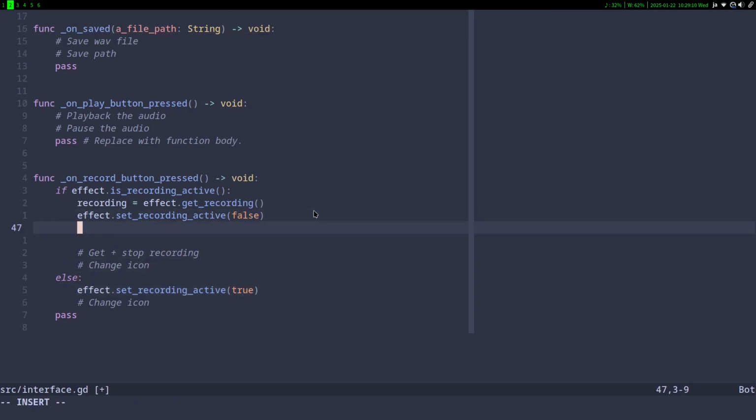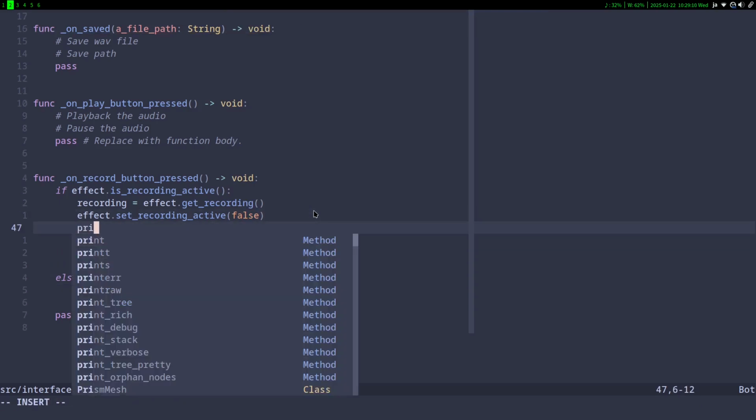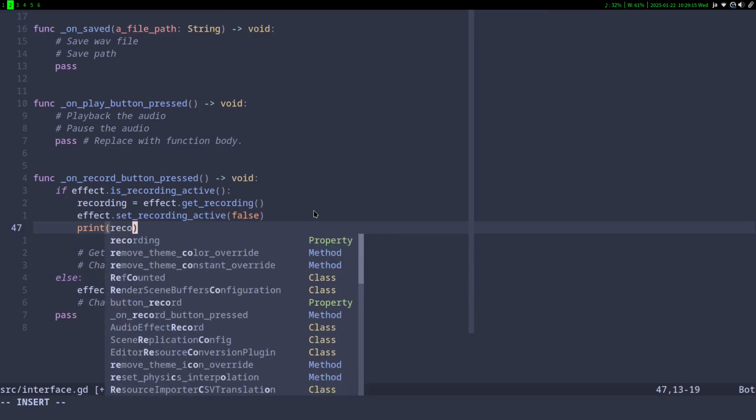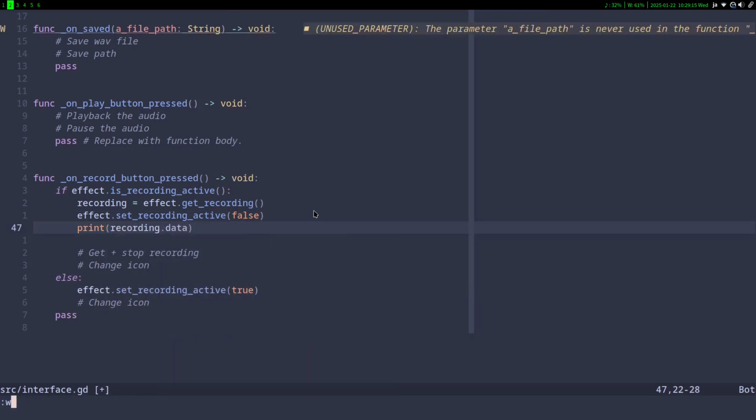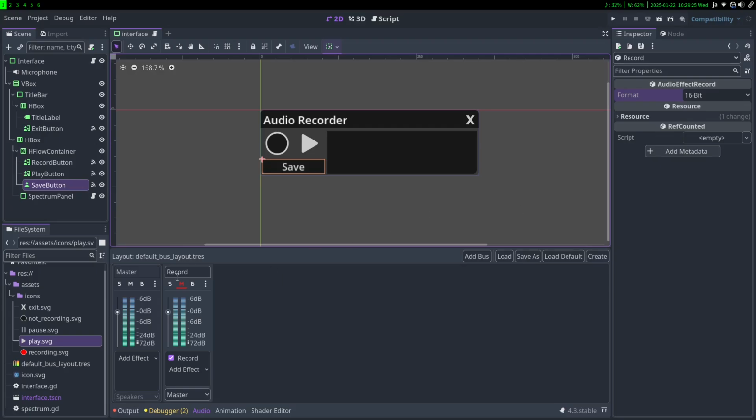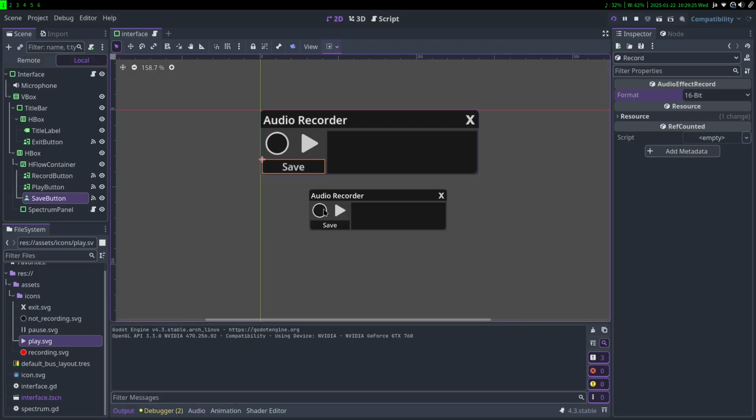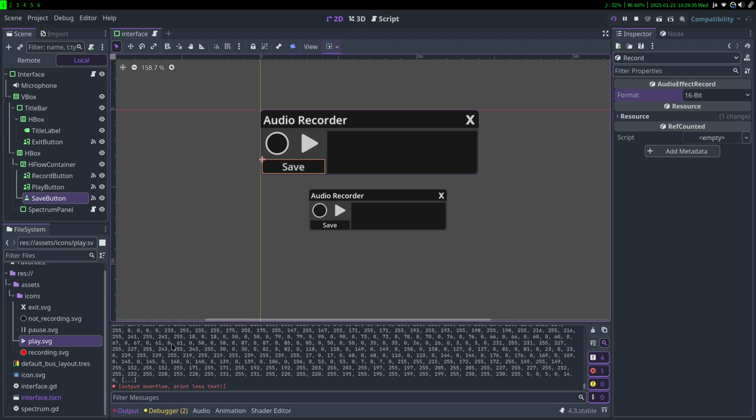And now, as a quick thing to see if you're actually recording, we can print the recording data. If this is all zeros, we did something wrong. If this actually prints things, then we know that it's working. So if we go in here and we press the record button, we need to make certain that we actually press it and talk, because if we don't talk, it will be 0. So let's just talk. So if I talk here and press this again, this prints information.